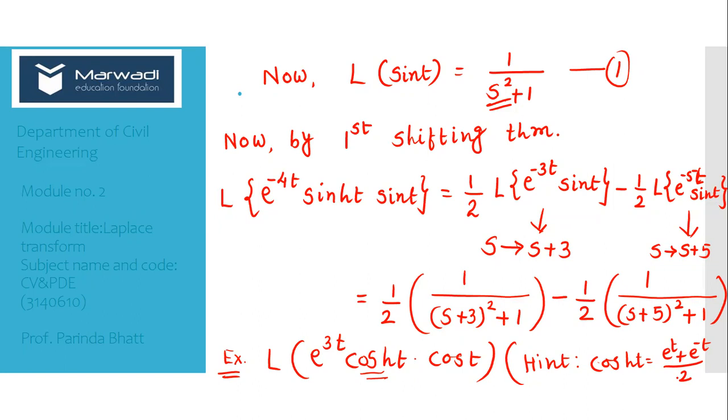Yes, I'm waiting for your answer, everyone. You can generate so many questions yourself for practice. Here it is cosh t cos t. For practice, you can apply cosh 2t cos t, cosh 2t cos 2t. In place of e raised to 3t, you can change it to e raised to t, e raised to 2t, e raised to minus 2t. That's why from one question we can generate many for practice, and the concept is fixed in your mind. Okay, everyone?